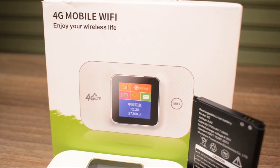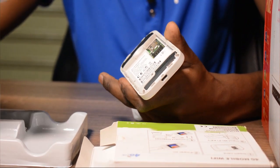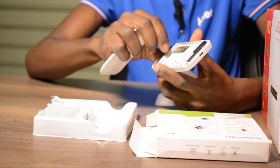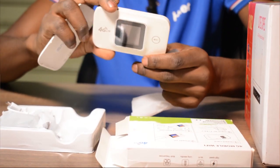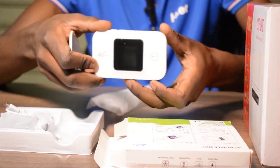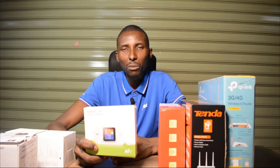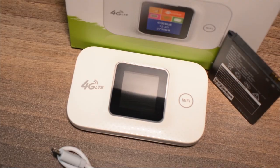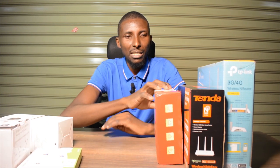For this particular one here, this is a portable wifi router. You buy bundles for this one. For anyone in Kenya, you'll be able to understand — you buy bundles on this one. Maybe something like fiber: you can get fiber for 4,000 shillings and get around 25 GB or 30 GB expiring within a month. With this you can create a wifi hotspot and basically have internet in your pocket, and it's also portable — you can recharge it.